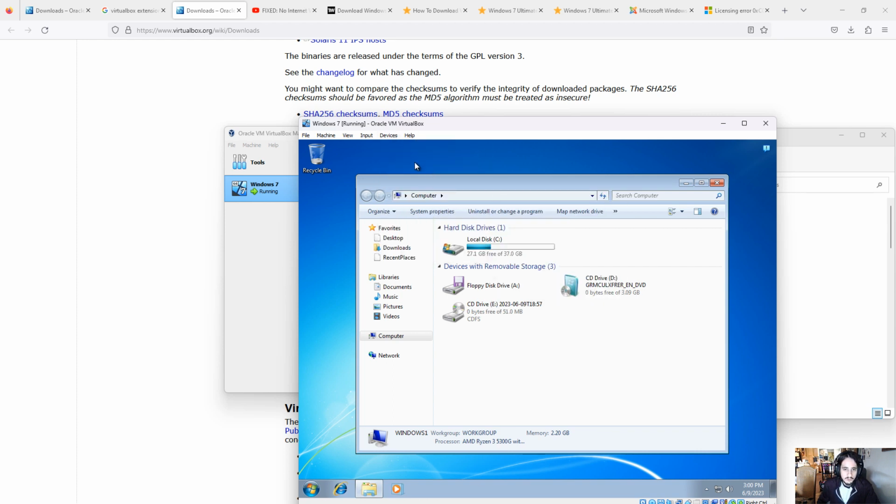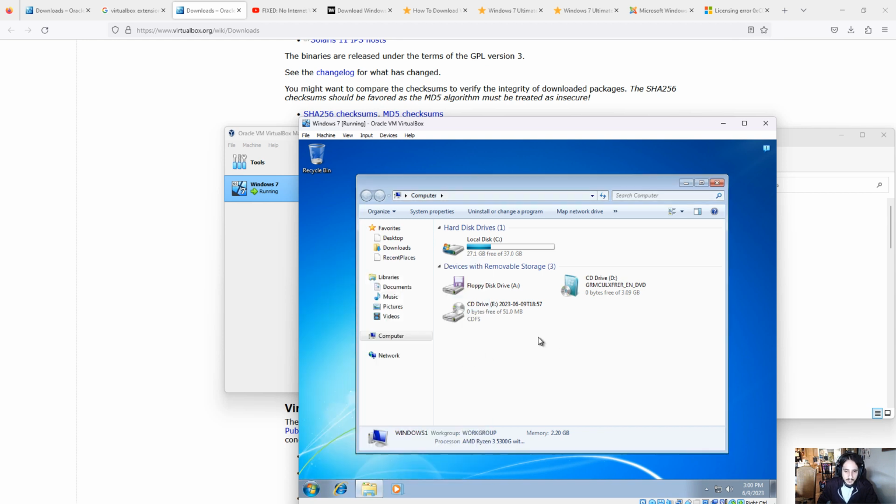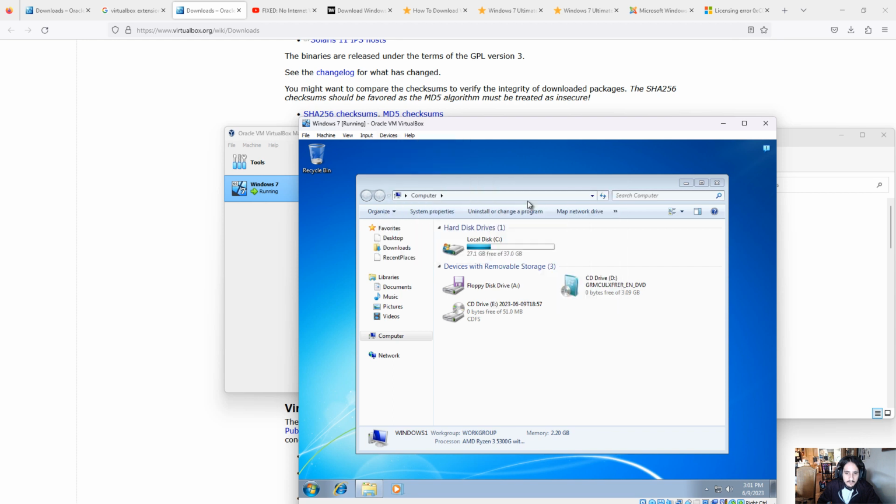So once again, if you want to make the USB drive show up, you hit here, Computer. Then scroll up to the top of the screen, and if you can't get out, hit the right control key, the host key. Okay, so now you're going to hit unknown device. You're going to wait a second, you're going to hear it ready to use. And we're going to wait for it to show up.